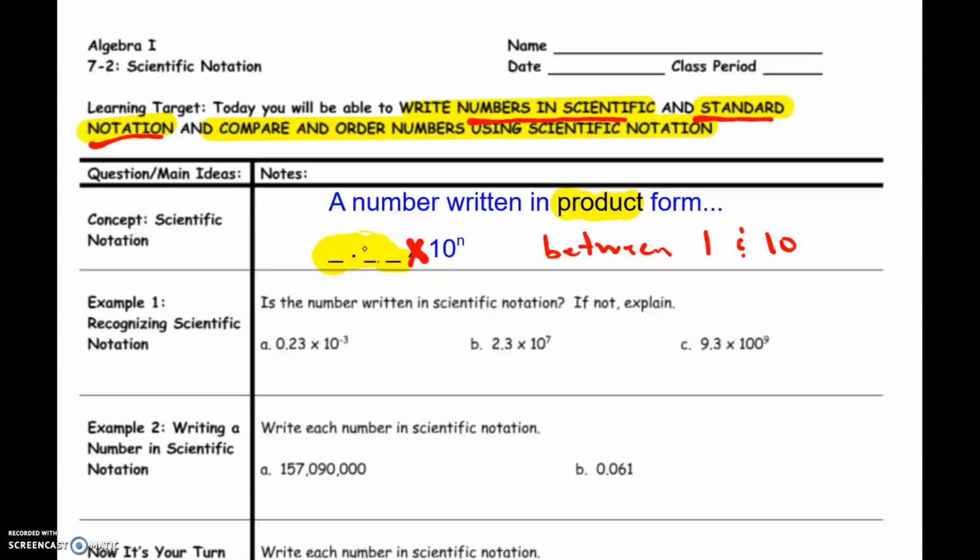Now notice that I've put little dashes here. The dashes represent the fact that the number that comes first will be some single digit followed by a decimal followed by a couple more digits. And if it's between 1 and 10, this first digit can't be a 0, and it can't be 2 digits. So it would look like this. A number would be like 9.13, or maybe 2.07. Those are numbers, and then it's multiplied by some power of 10, and the n here would be some digit. So let's take a look at an example.